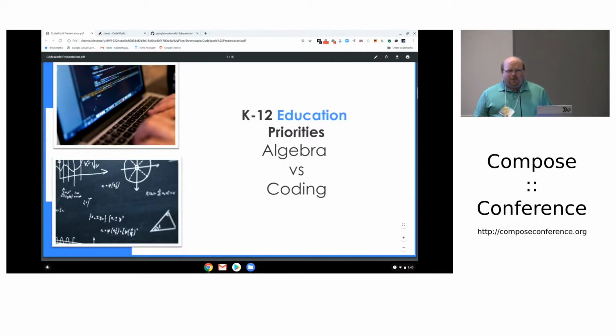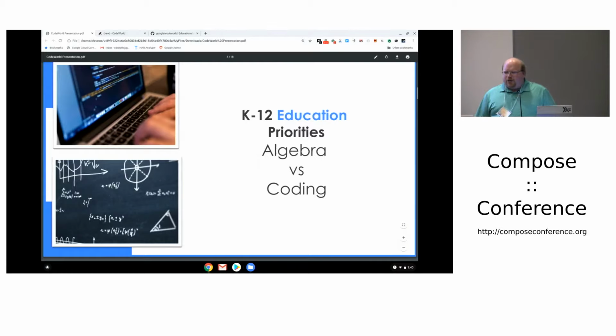We have all the stuff that's important. Wait, how many hours are in a school day again? So actually schools don't measure instruction in hours. They talk about instructional minutes. So every minute is something that counts. So at this point, we really have to choose our priorities. We can't really have computer science go off this way, have math go off this way, and give them all the time that they want.